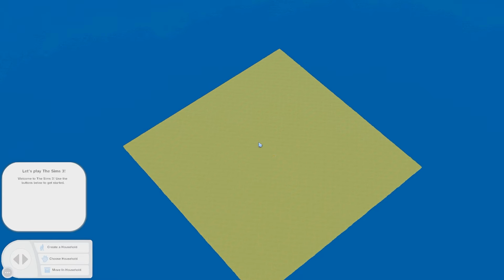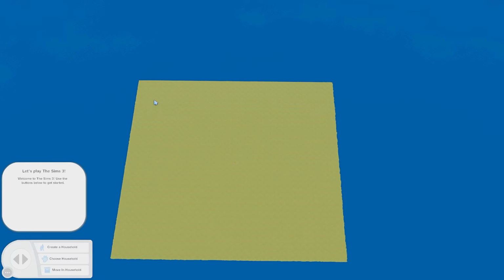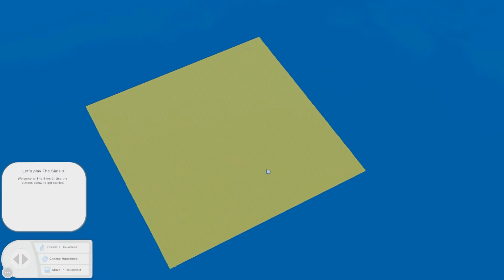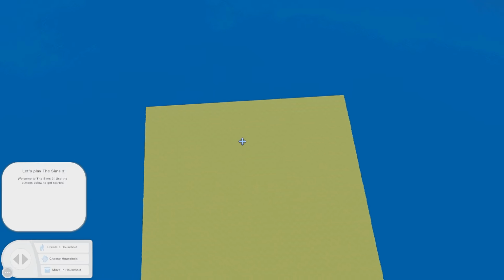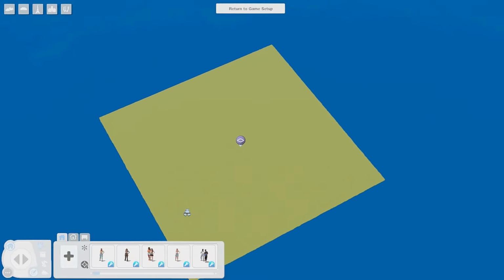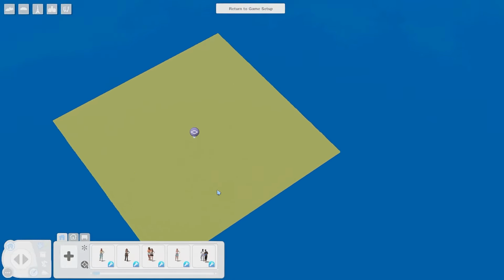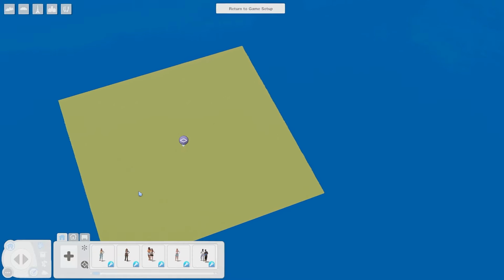This is the best way to make a Sim from scratch, or work with Sims in general, or if you download multiple Sims and you haven't made them a household yet, this is a great way to go and create a Sim, load them up, and then put them into your library to start placing into the town. Another thing I want to mention before we go into create a Sim is that you want to go to the three dots and click edit town instead of create a household, because I'm sure that it will work, but just in case, so that you have the best outcome possible, go ahead and go into edit town and then choose create a household.